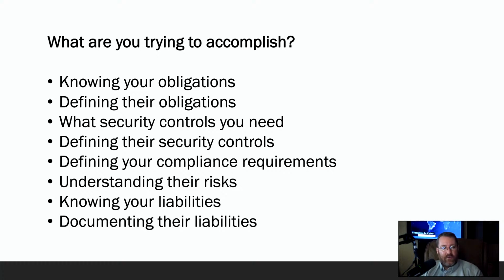You define their security controls. You're giving them data or they're on your network, they're providing you a service or a product. There are going to be some controls that you need them to do. Now, an example of this is like CMMC. So when you have something like CMMC, whatever level you need to be at for CMMC, you need to make sure your vendors are also at that level because they're processing stuff for you. They're processing data or providing something to you. So in some cases, if you need to be CMMC level 2, they have to be CMMC level 2, depending on what they're going to get. So you may have to define what security controls they need to implement to meet your requirement for a compliance.